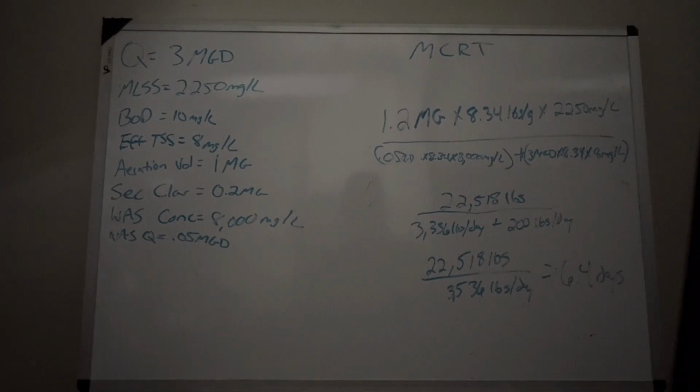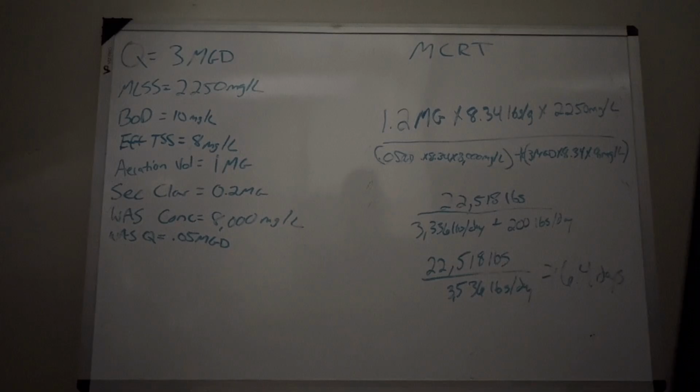This is indicative of conventional activated sludge. You need to know about that. Advanced test takers, you need to know why this number matters. The shorter the duration, the more explosive growth you'll get. And this kind of gets into food to microorganism ratios. All these math concepts really start tying together eventually. But just know that 6.4 days is on the lower end of conventional activated sludge, and you're not doing much more than BOD and TSS reduction here.